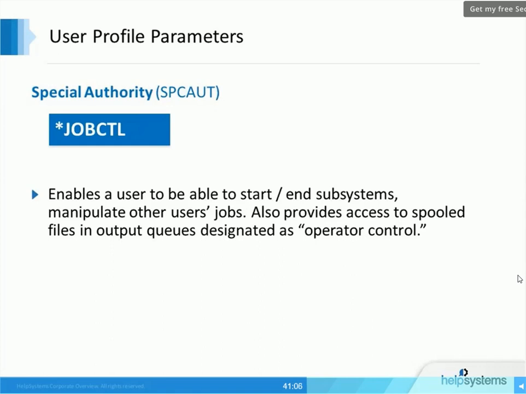Job control is a very powerful privilege and also the most popular privilege to be given. It is not an authority that allows you to simply run jobs. You don't need an authority for that. Every user can do it. Job control is the administrative privilege that allows me to start and stop other people's jobs and stop subsystems. It also allows me potentially to bring the system down into a restricted state. It also potentially allows me to access spool files if the out queue is deemed as operator control. Now, I may not be able to see the spool file, but I can put it on hold and move it and things like that.